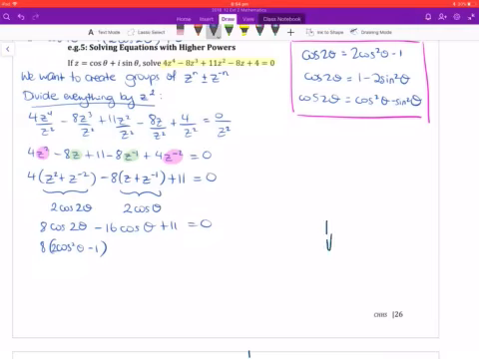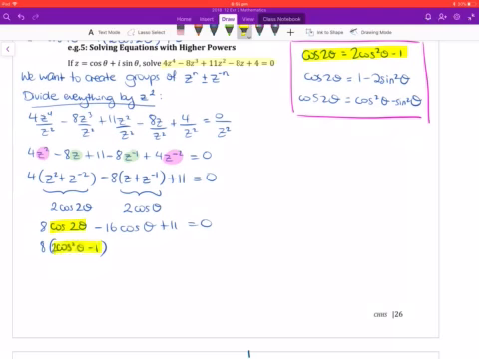Okay, Year 12, so I'm going to finish off this question for you in your notes. Last lesson we got up to example 5, solving equations with higher powers, and we got up to this equation here, 8 cos 2 theta minus 16 cos theta plus 11 equals 0. This was the bit where you had to re-jog your memory. The cos 2 theta, we had to use our double angle formulas. So the best one is this one over here: cos 2 theta equals 2 cos squared theta minus 1.